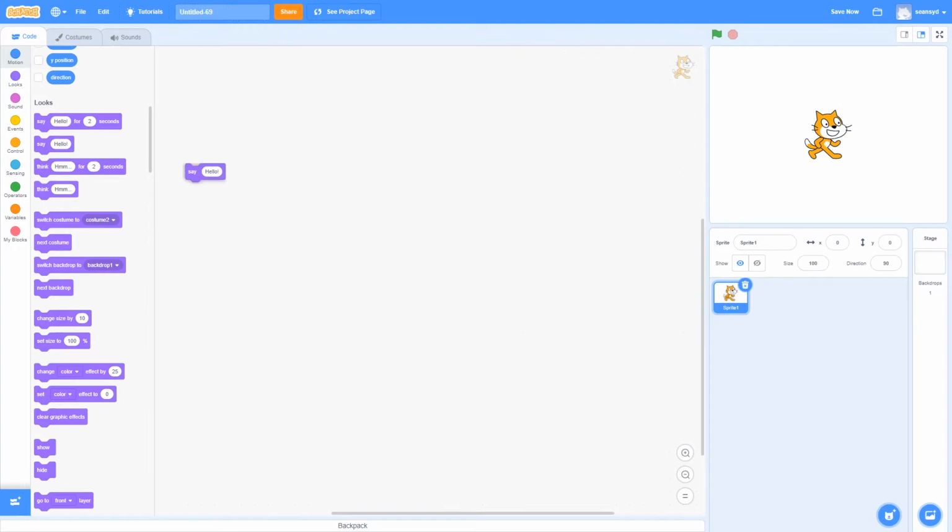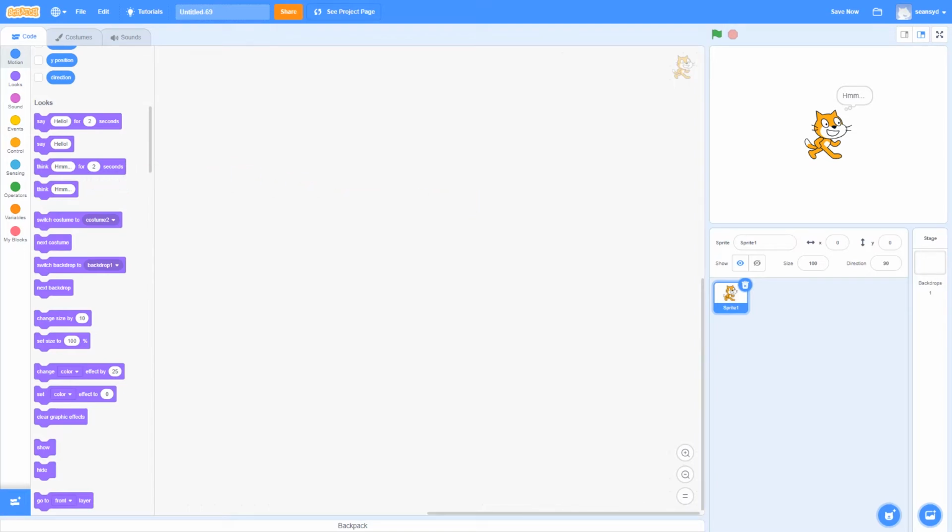Okay. And the think block is the same thing. The only difference is it's a think bubble. Now, I don't really use this, and not many people do, though some people do use it. I just don't really use it that much. But if you want to add some cool thinking effects, then go ahead and try this block. And also, this block is pretty straightforward. It just thinks for as long as the project runs.